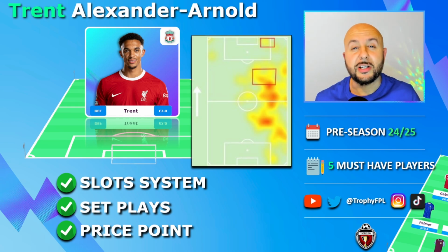Under Slot's system, you can see I've highlighted in his heat map, he takes up 2 key positions for a fullback, one of them being the 10 position. Normally when a right back or a left back inverts in, it's to make the team more solid in midfield and stop counter attacks. In this situation, Slot uses Trent further up, and you can see from the last assist in the preseason game, that's how he got the ball right where I highlighted, flicks it in, goal. With his quality, if he receives the ball there, he's either going to get shots off or passes. So that's the first plus.